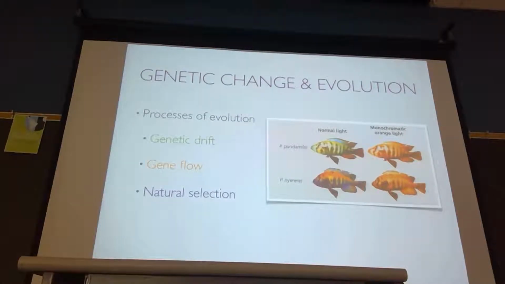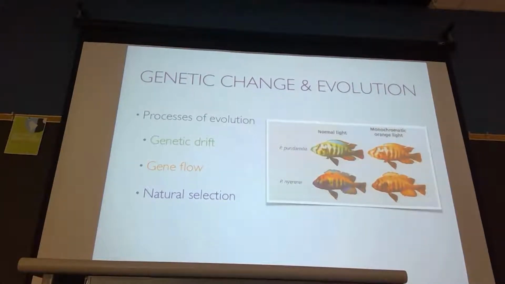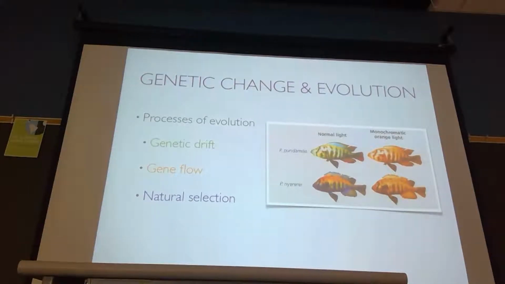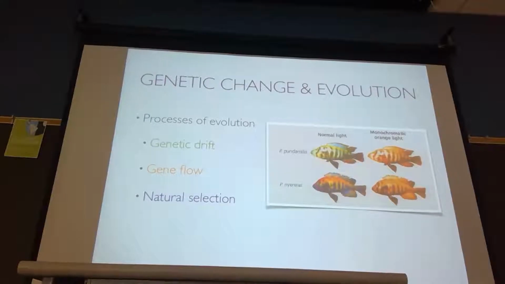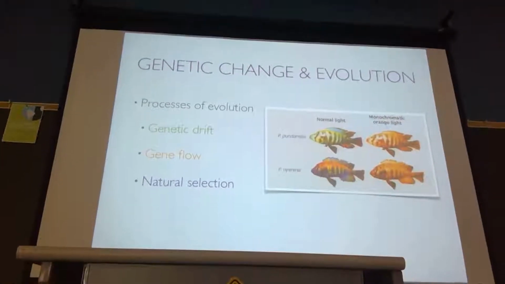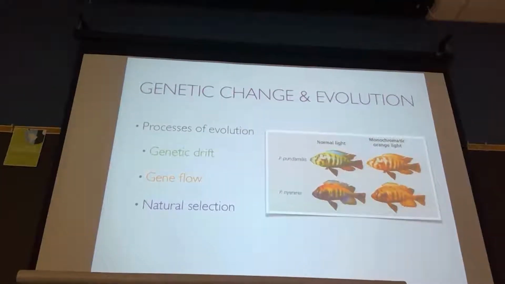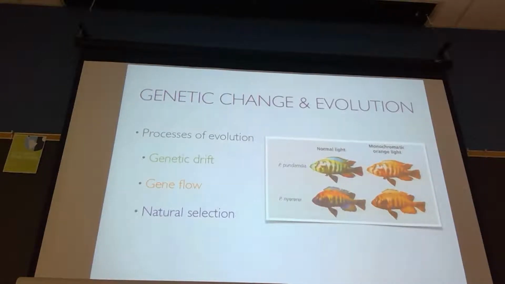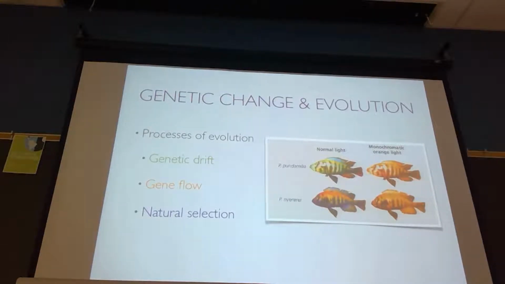Can gene flow not help natural selection in a way? It can. In some cases, when we talk about preserving genetic diversity, we often want to improve gene flow so that we have a greater variety of alleles in a population for natural selection to be able to work with or work on or work in conjunction with. And that's a great point to recognize, that these processes are all working at the same time within any given population.